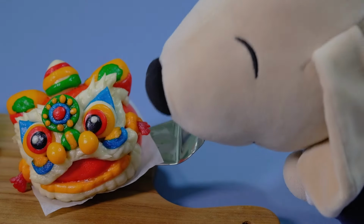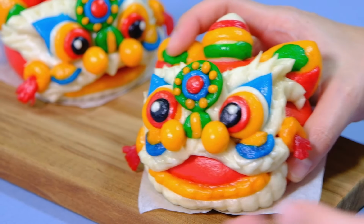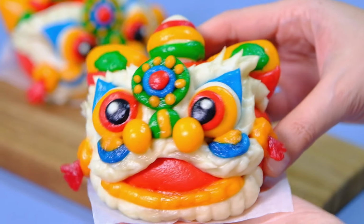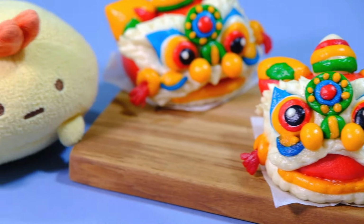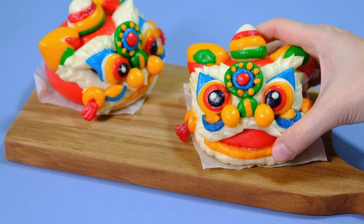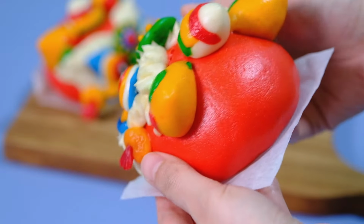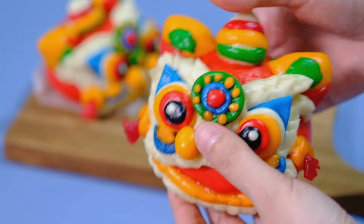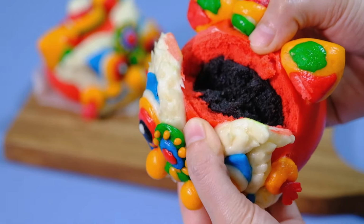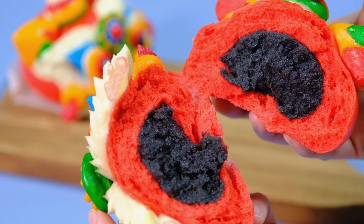These vibrant lion dance buns are truly a work of art. They are a symbol of good fortune and strength. I think this will be a really special gift for someone. The buns are really soft and fluffy. You can see how spongy they are. The thick sesame paste inside has a significant aroma and a toasty sesame flavor. Really tasty, it contrasts with the color of the buns, so mesmerizing.